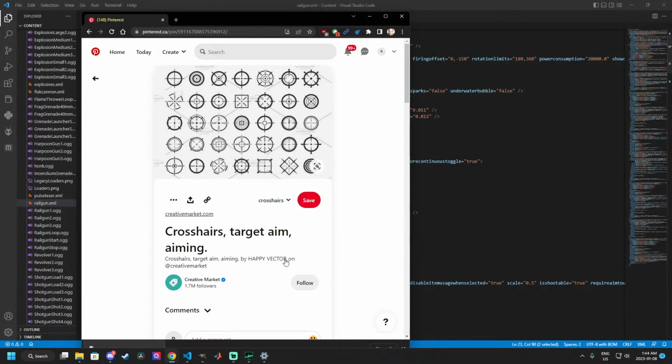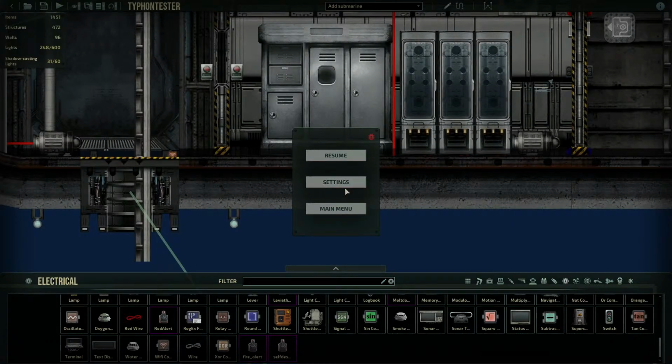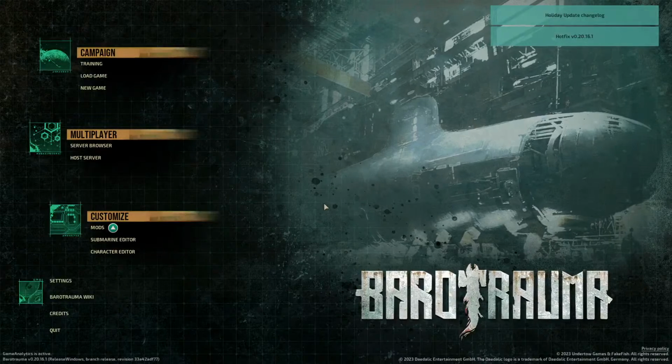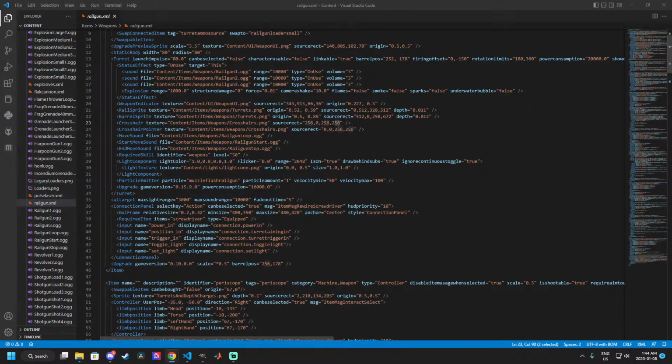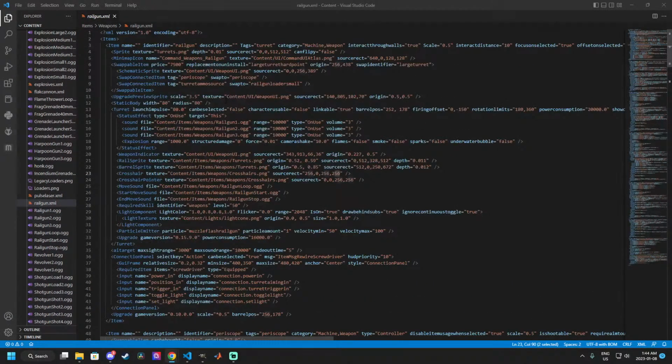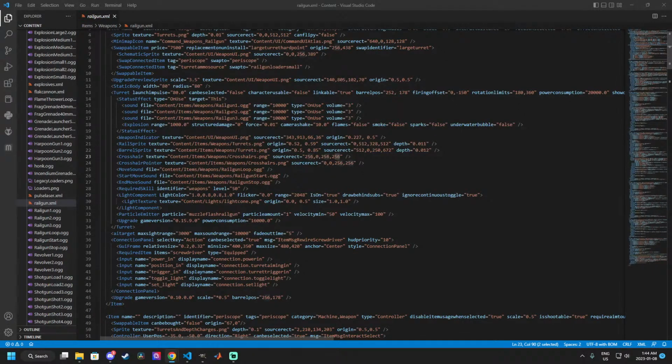Okay, so now we can go back into our game files. It's probably a good idea to close Barotrauma at this point in time. Not that I think that messing with the files would make it unstable in any way. I think the game would actually be quite robust against that. Let's see. Railgun, we'll call it down here, Crosshairs 2.